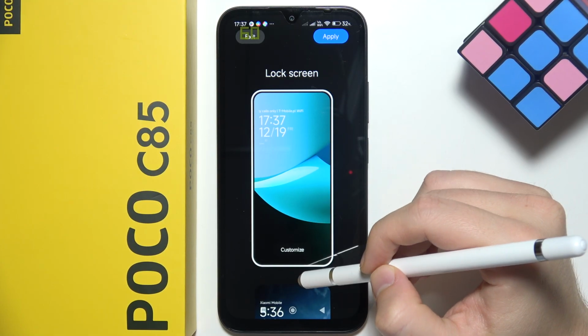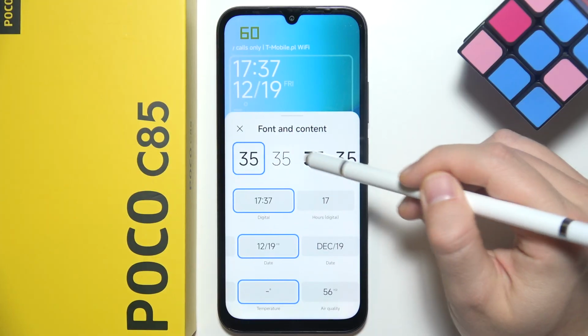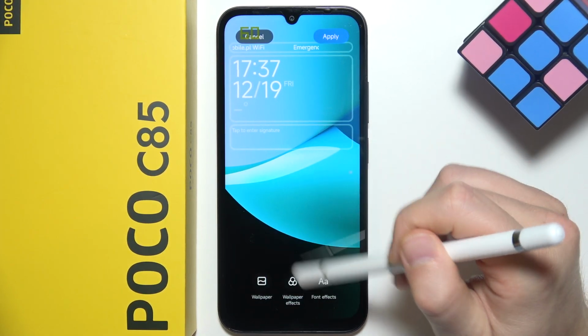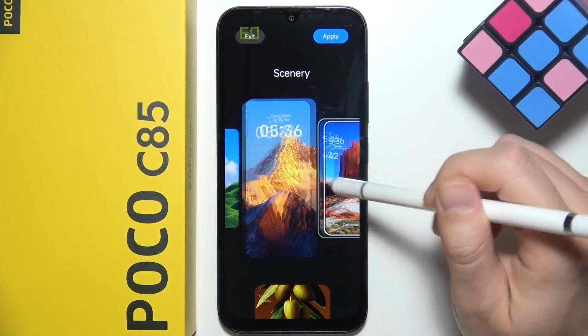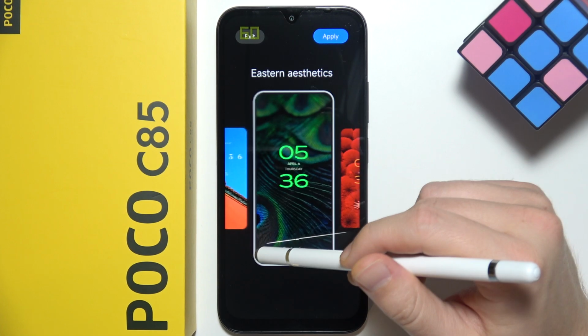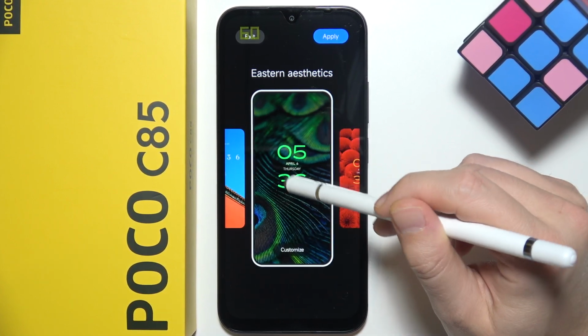And as you can see right now, we can customize the current clock by clicking like so, and we can find all of those settings about this clock style. But if you want to completely change its style, you have to scroll here and find the different clocks, even the big one, like for example this one. So let's say I want to get, for example, this one.